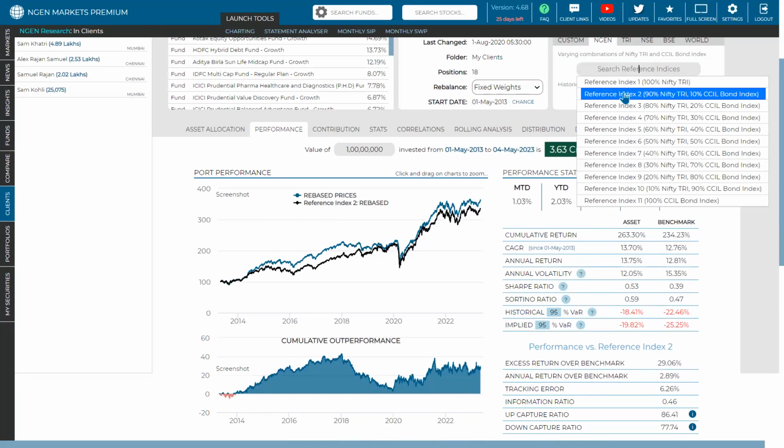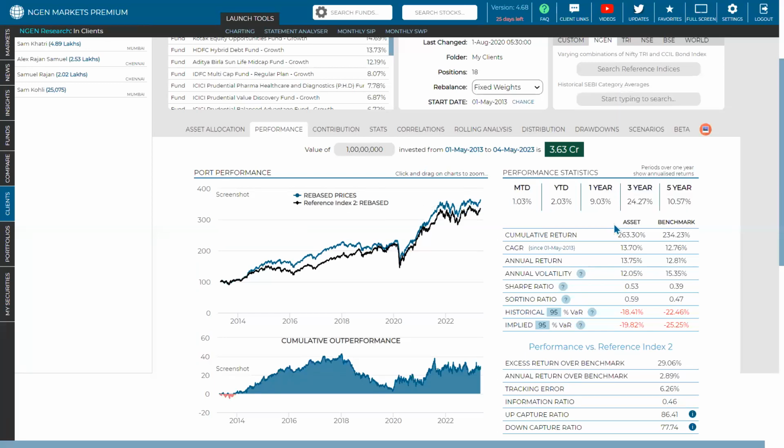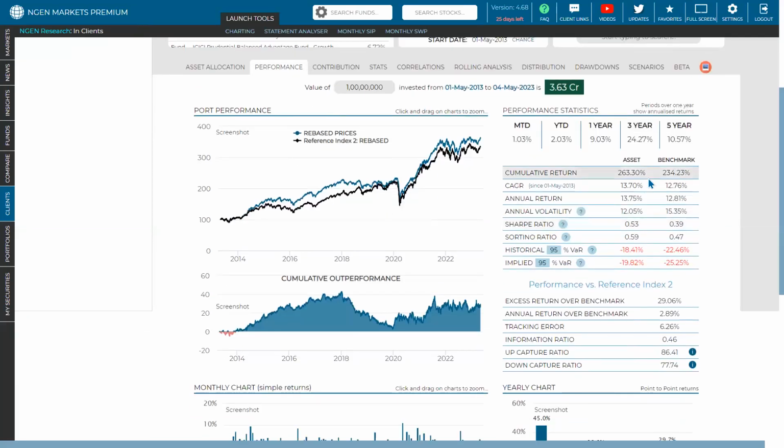It was actually preset by our system because we had an asset allocation of close to 90% equity and 10% debt. And what you can do is check the asset allocation and the asset performance versus the benchmark performance. Now, here the asset performance versus the benchmark performance is very important because previously, in our last session, the asset was an individual mutual fund. But in this case, it is an entire portfolio.